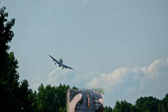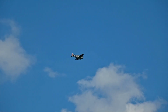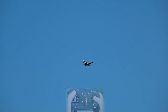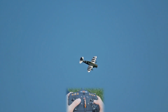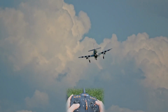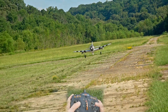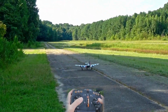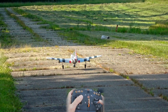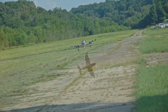When it comes to technique, there's a few approaches that you can take. I'll focus on landing while trading altitude for airspeed first. The basic technique here is to bank in to land in front of yourself, with gear and flaps dropped while pushing the nose down. The idea here is to trade altitude for airspeed up until the model begins to level out. Then you add enough throttle to stay level as you pull the elevator and touch the mains. If you're doing a touch and go like I am here, you maintain the throttle level and keep the plane tracking with rudder input. Then you throttle up and take off again.